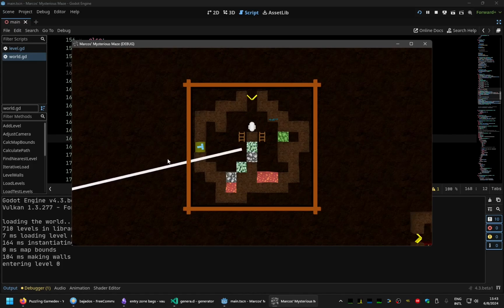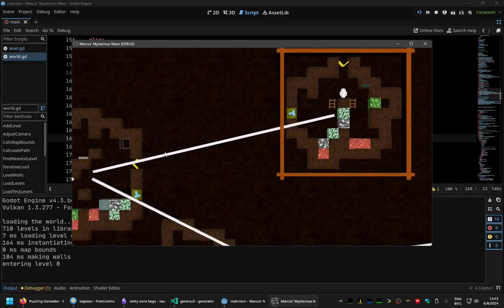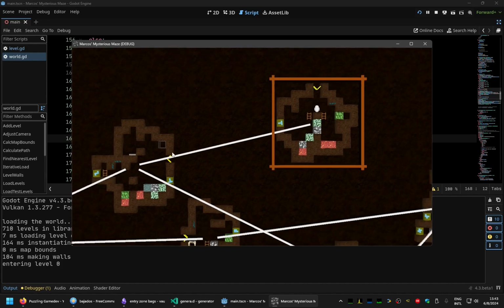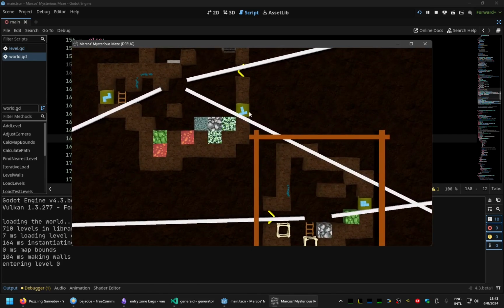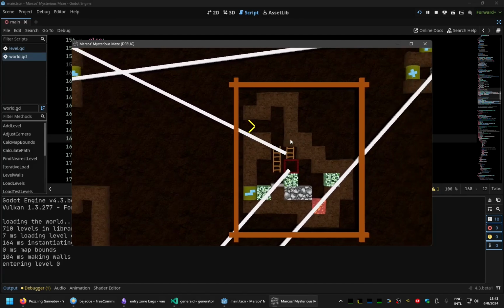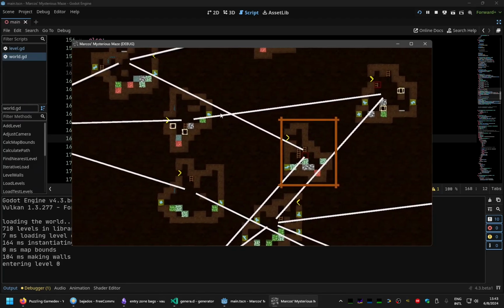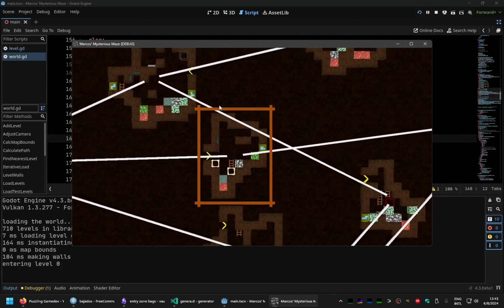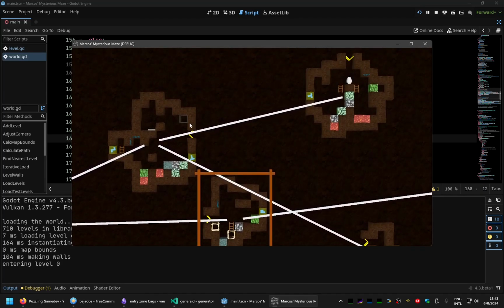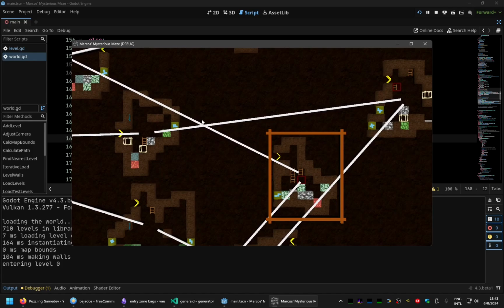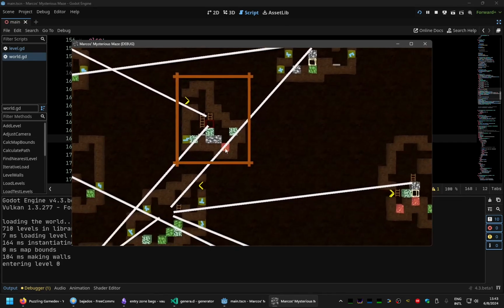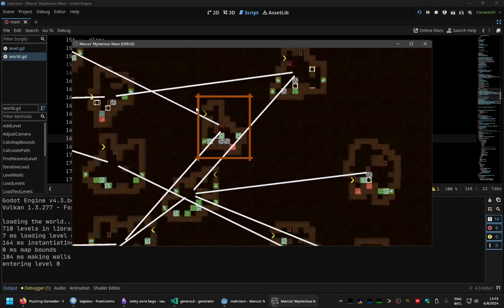Obviously, this line will in the future be the real connection between this exit and this entry, for example, or between this exit and this entry, etc. As you see, I'm not checking yet, as I am not drawing the corridors, I still don't have the information about the correct placement, because obviously this level would collide with this wall. If this wall was present, this level would not be placed here.